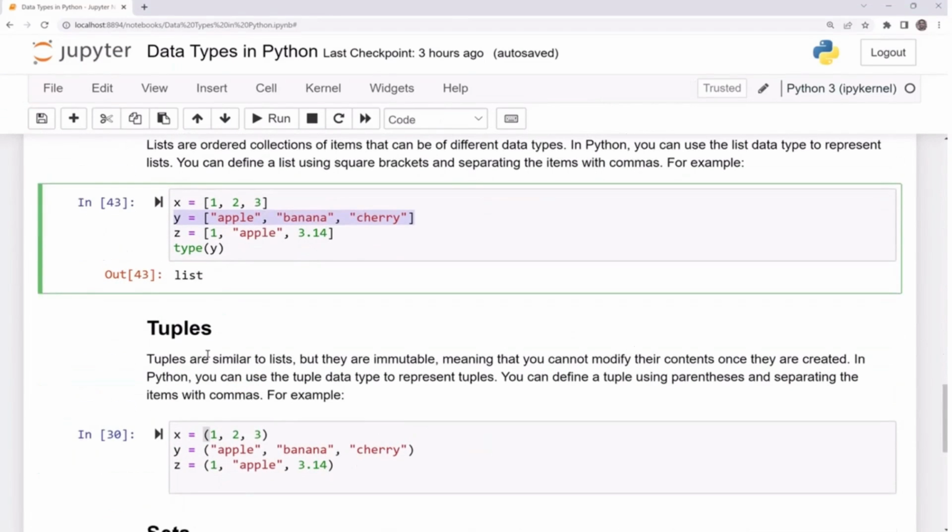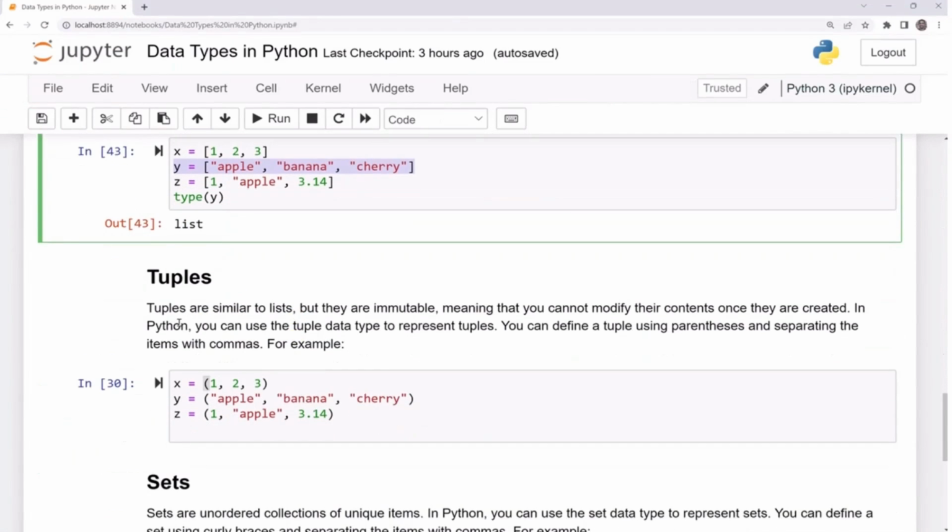The next thing you're going to look at is tuples. Tuples are similar to lists. The only difference is that they are immutable, meaning you cannot modify or change the content once they are created. In Python, we use the tuple data type to represent tuples. You can define a tuple using parentheses and separating the items with commas.